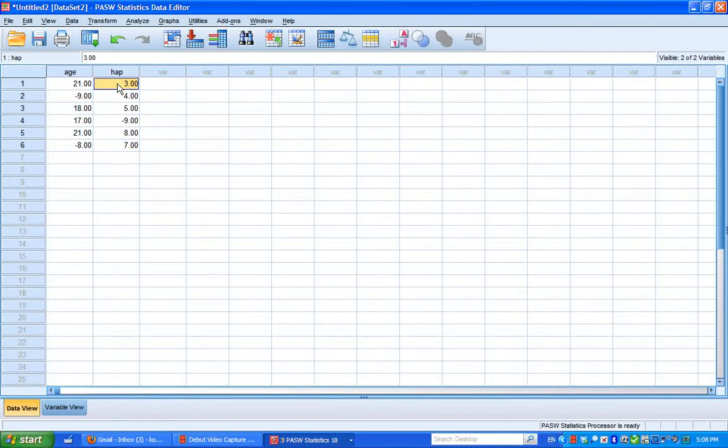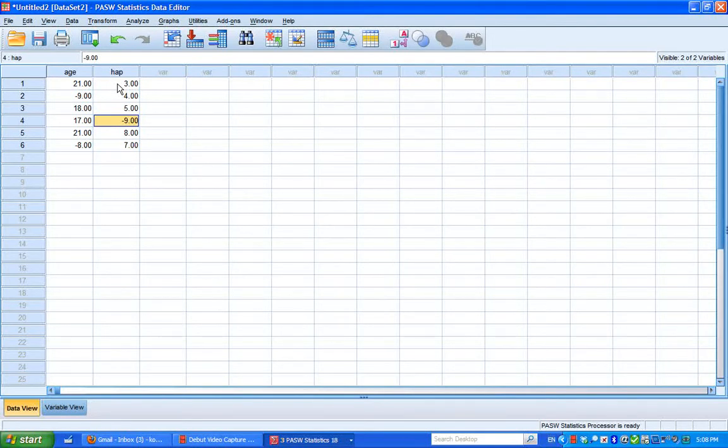If we look at the numbers, you can tell that the lowest happiness score we got is from participant number 1. So that person is fairly unhappy with their life. And the highest rating we have is from participant number 5, who has a rating of 8, which is the closest to 10 that we have. And also person number 4 chose not to give us an answer to this question.